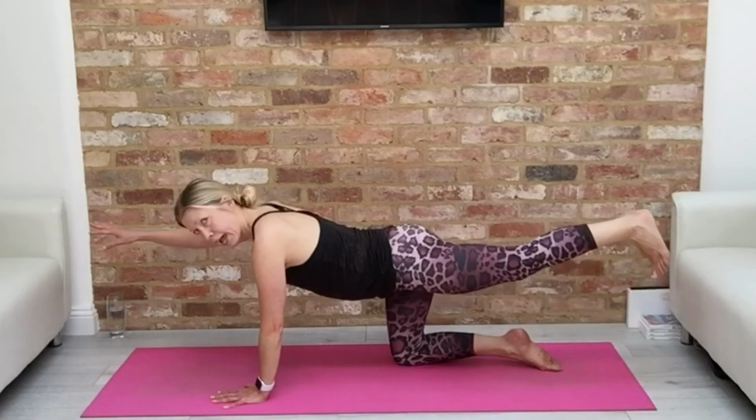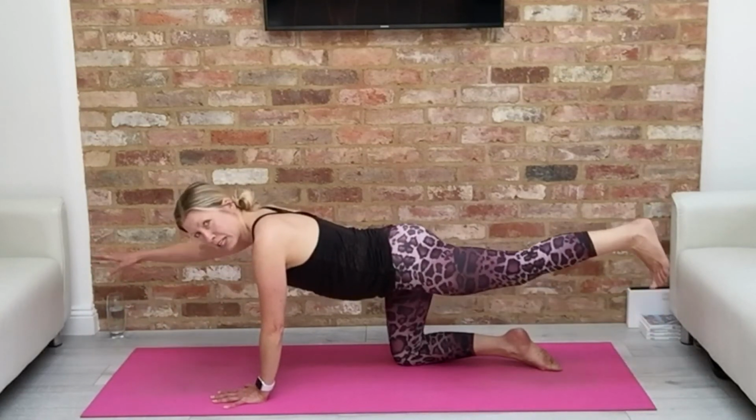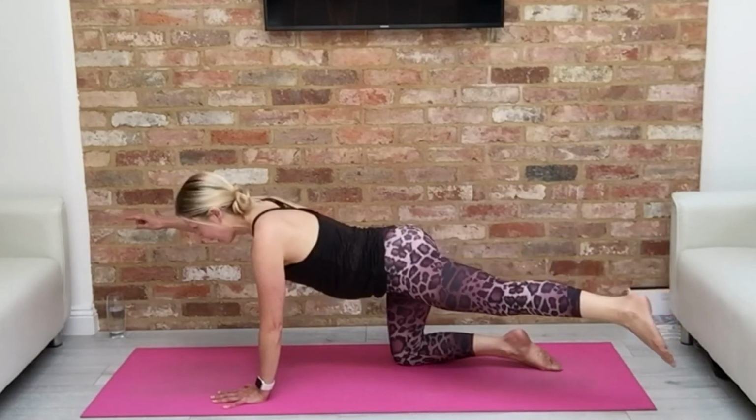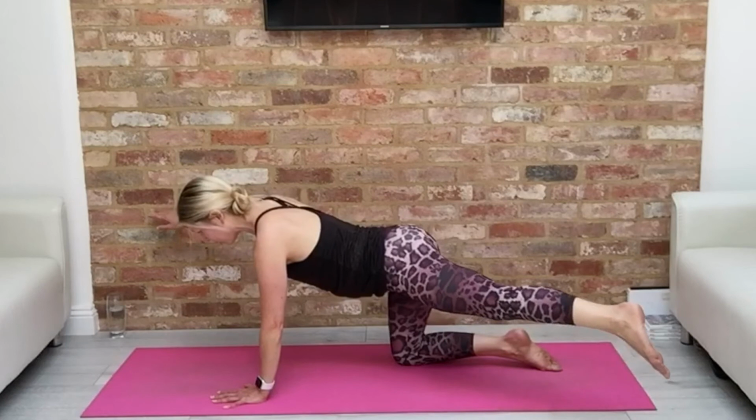Let's take that set of 10. We must be nearly there. Last one, up and hold. So again, we're going to play around with stability a little bit. We're going to take the leg and the arm out to the corners of the room. And then slowly back in.